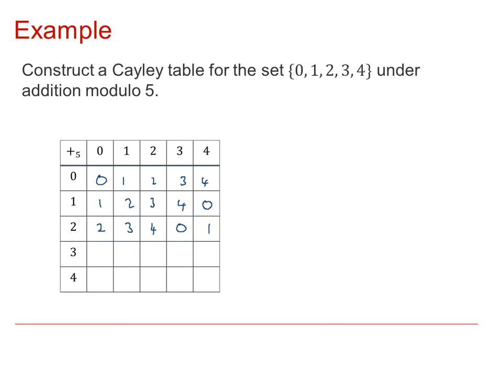And now you can see what's happening in the next row. Everything's increasing by 3, so that becomes 3, 4, and so modular 5, 0, 1, and 2. And finally 4, and then 0 and 1, 2 and 3. So the Cayley table there, again you can see each element appearing in every row and every column.